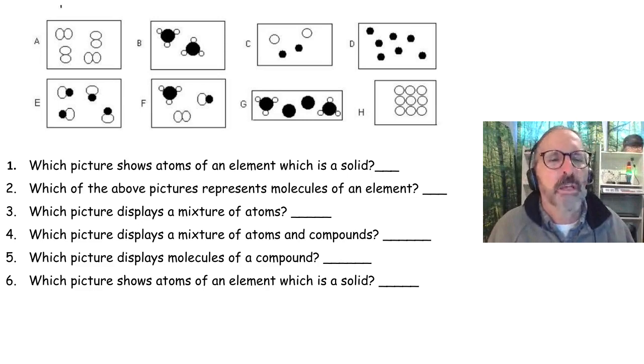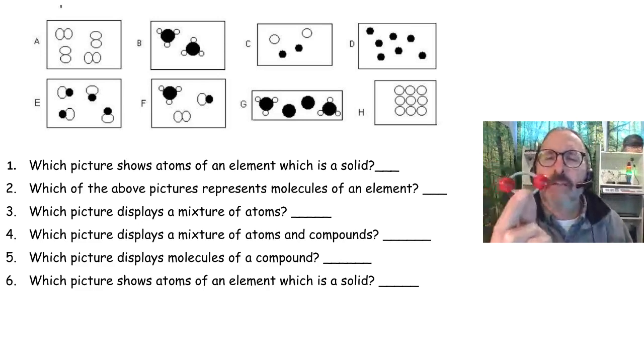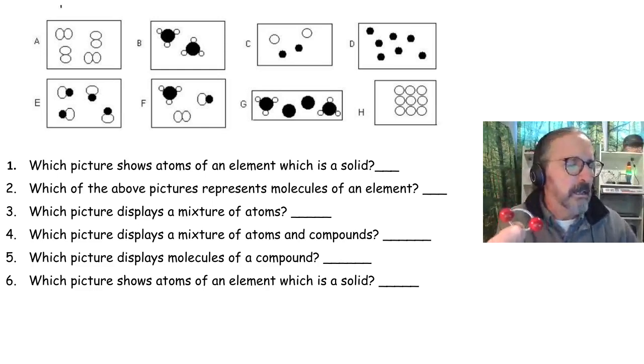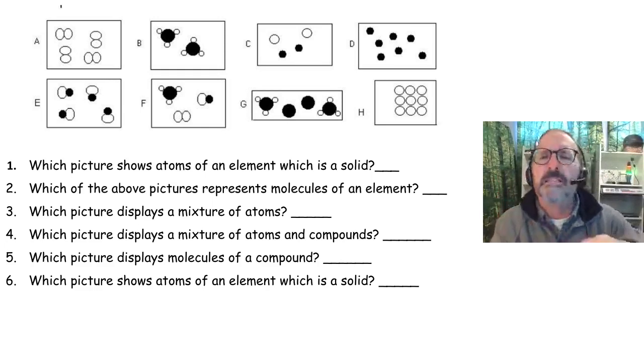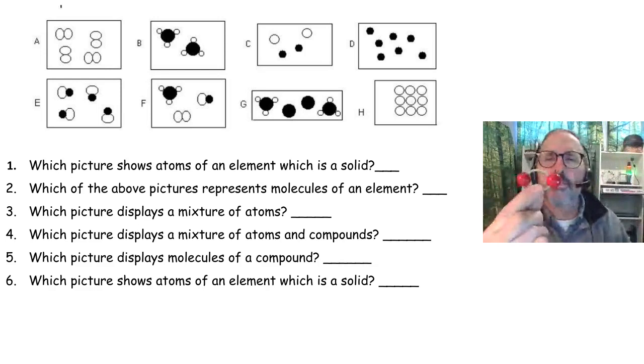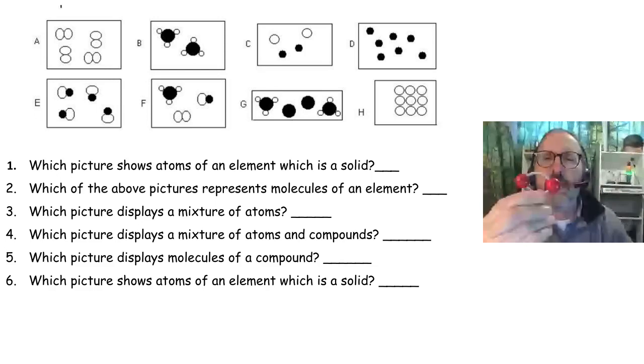All right, so molecules of an element. So I'm going to show you this one, help you out here. So it looks like this. Several of these. Which one of those is a molecule of an element? Remember, the same color, bonded together, molecules of an element. Okay, right? Now, letter C looks something like this. 2 atoms, different colors. We're looking for molecules that look like this. Think about the strings pulled tighter together, okay? Which one?